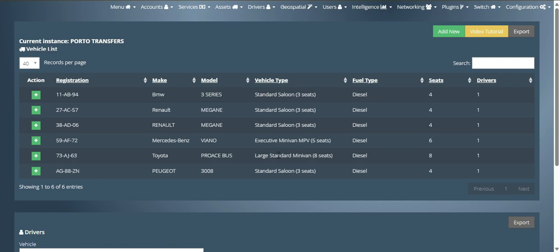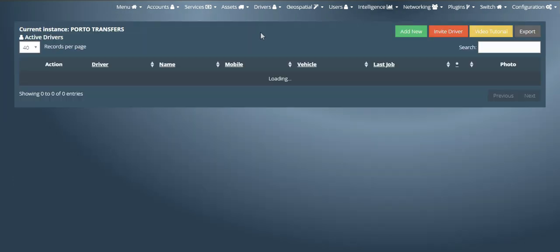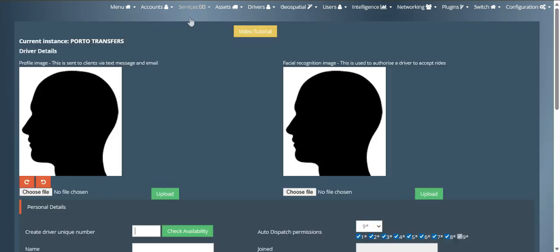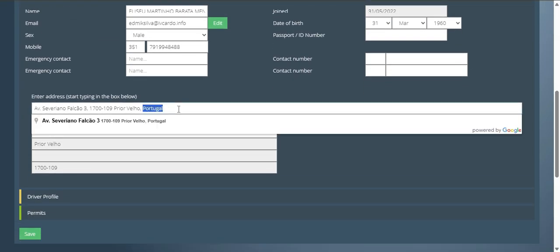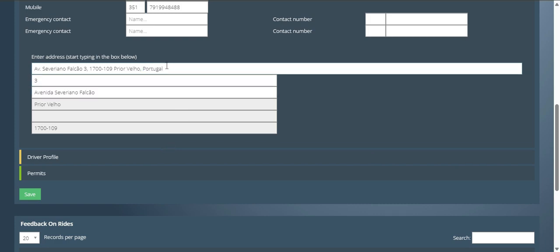In our drivers section here, we have the driver's profile. We can edit the driver. Important pieces here are the address, the driver's home address.